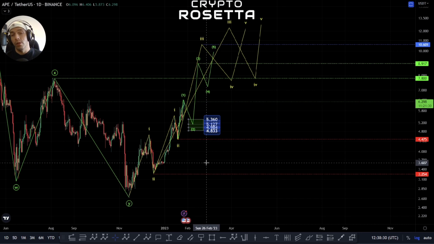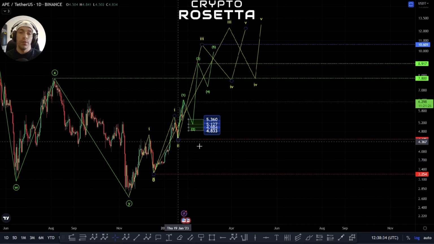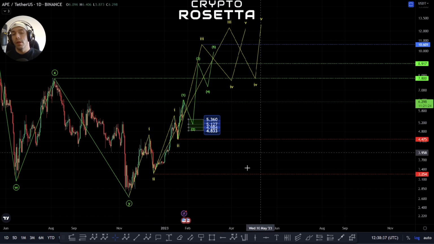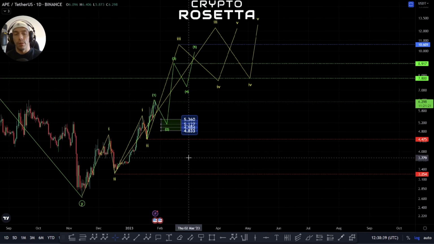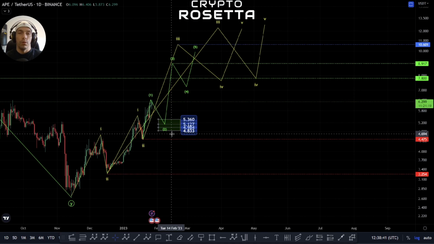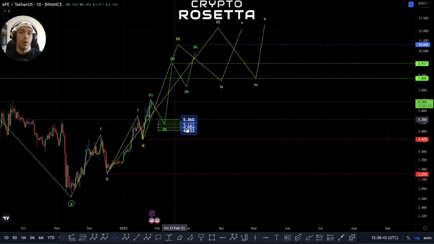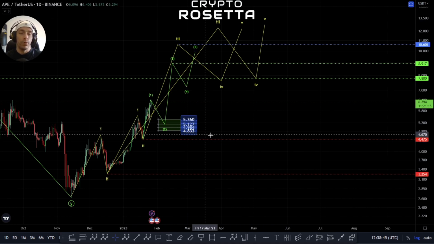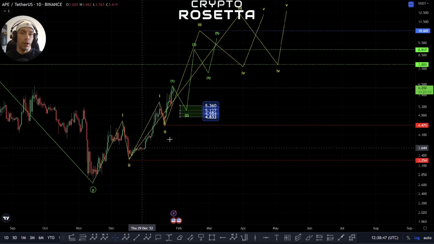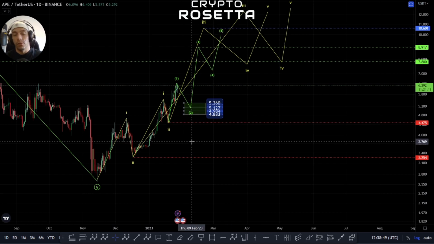So it's one of those things. It needs some time, and you can potentially look to trade these, but you need to have good risk management within that, because these can turn around on you very quickly, especially when we're looking for incomplete counts here, and we're assuming a lot of things within this count. So we need to just be careful.